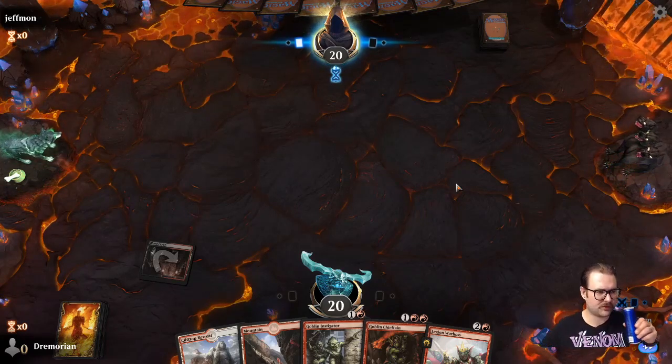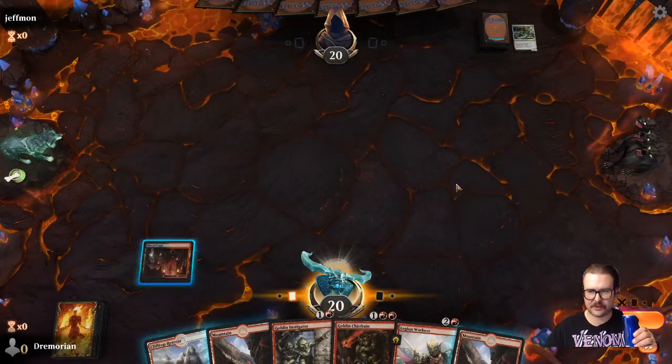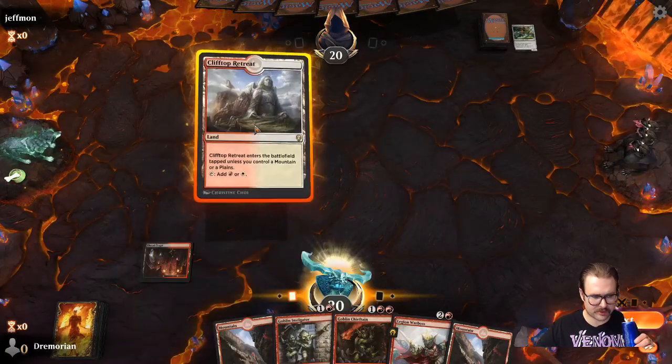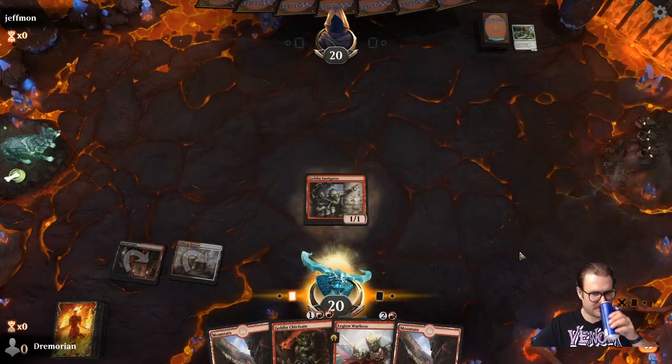Well, apparently Jeff Mon is in La La Land here, so he discards an Adonto Vanguard. That's nice. Well, since this is both a swamp and a mountain, we're going to play our Clifftop. We're going to play our Goblin Instigator.